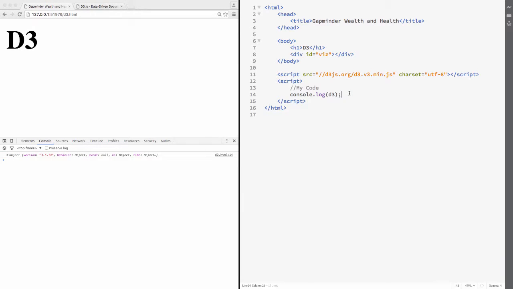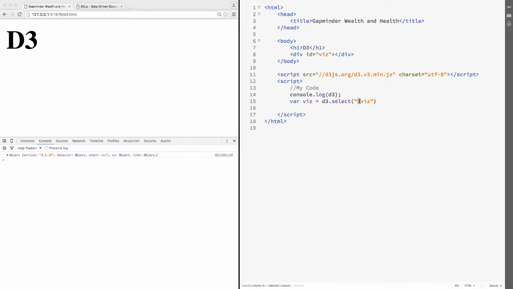Okay, so now I want to work with D3. So the first thing that I have to do is to select this div that is the one that I want to work with. So I can do that by, let's call it this, d3.select this. And here I use the same concept of CSS.